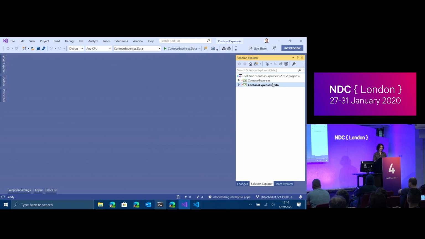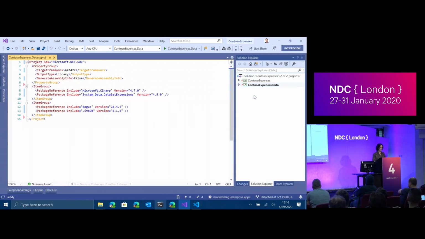If I look at the class library, I can see that it has moved this over to the new project format, but it has not yet touched the target framework. And that's because it doesn't want to make an assumption that if you want to target .NET Standard or .NET Core. So in this case, we're just going to switch this over to .NET Core app 3.0. And at this point, we should be good to go.